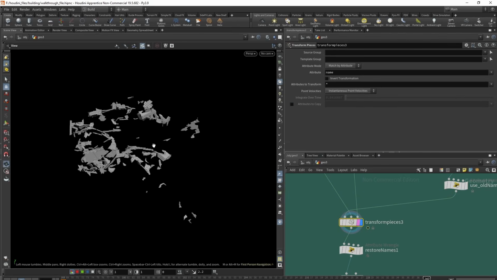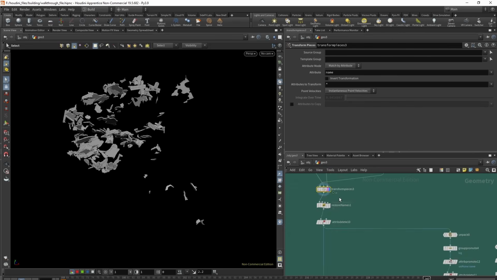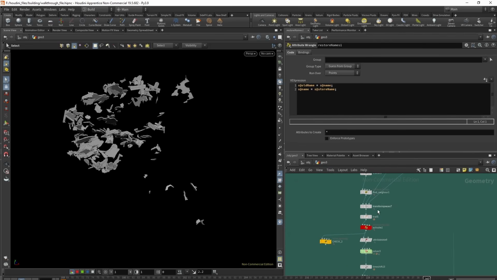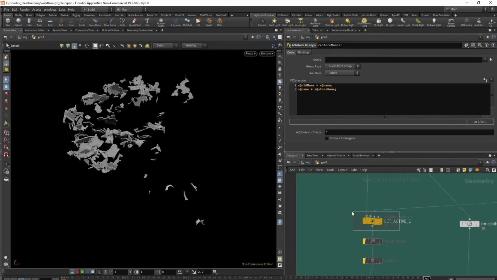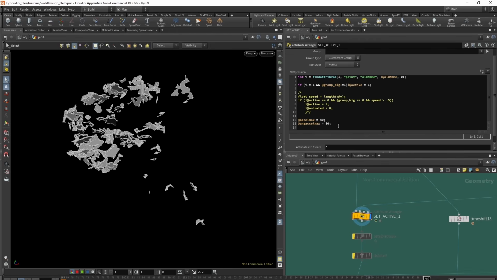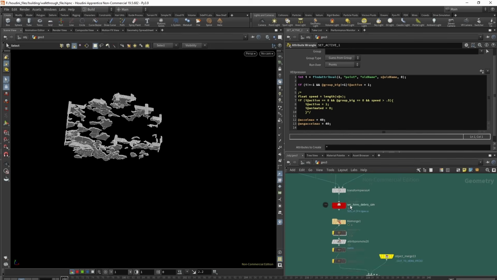So this was our sim, and pretty much the same thing. I restore name, then the activation part. We already went through this, so I'm not going to go there. Pretty much the same thing. Just let me see here if I'm using the same activation, or there is something else happening. I'm pretty sure it's the same. Yeah, just checking for the point. If there's a point there, activate my piece. Pretty much the same copy thing. And the sim, let me first show you the results so we can check that.